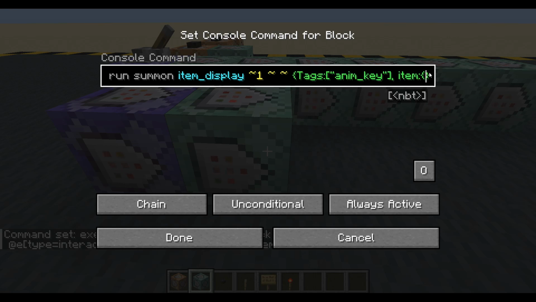An item will need an ID. It will be a tripwire hook. I don't believe we need to put a count in. It will default the count to 1, so that's okay. Let's come out of item. We're going to need some transformation information though to turn it around, I think.